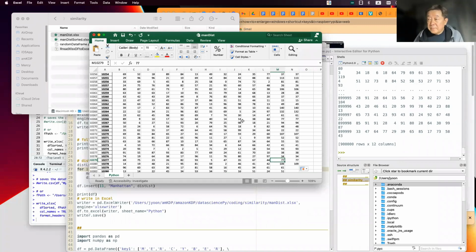Okay. So what we have done today, we practiced a little bit using statistical or small computation to measure similarities. Similarity is the very foundation measurement when you do mining.